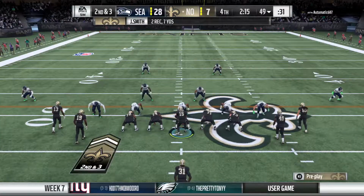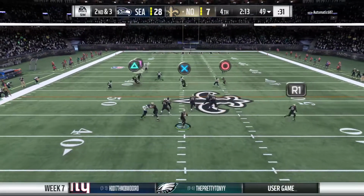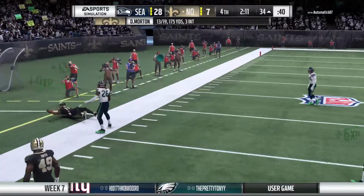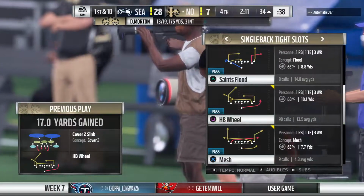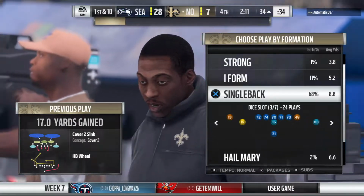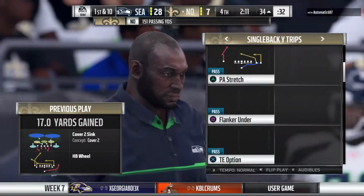You got the big lead defensively, willing to give him that underneath stuff, right? And this is why you work on your tackling. Tackle them after the catch, inbounds, keep the clock running. Just go ahead and bleed the game out that way. 17 yards on the pickup there, and the drive will continue.